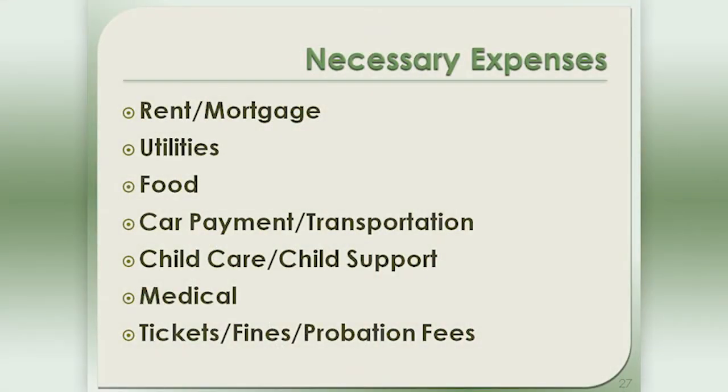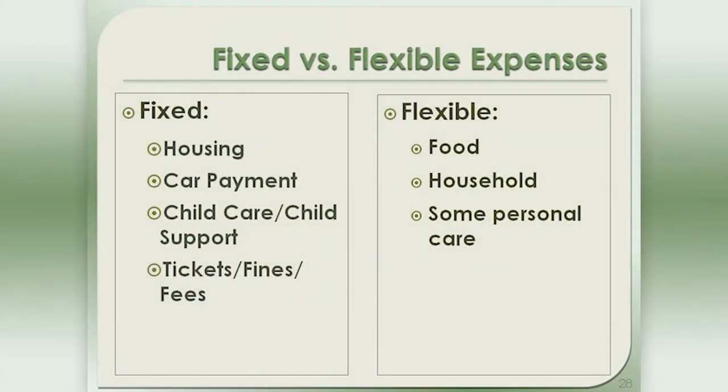Focus first on the necessary spending and saving categories. Refer to what you learned about your spending and saving from when you tracked them so that you are being realistic in assigning amounts to categories of flexible expenses. So note the difference between fixed expenses that don't change from month to month and flexible expenses where you have more control over the amount spent. Fixed expenses include things like your rent or a car payment. You can lower fixed expenses, but only with some major effort, like finding cheaper housing or selling your car and buying a less expensive one.